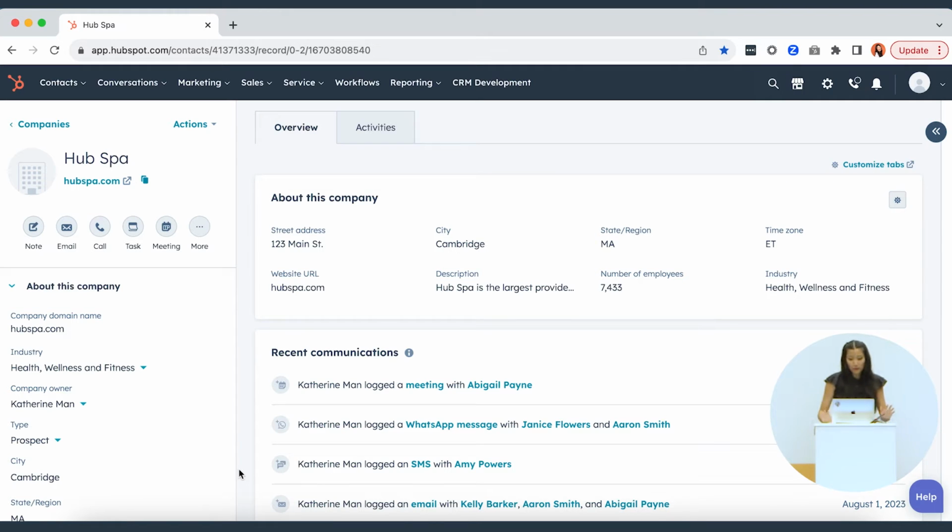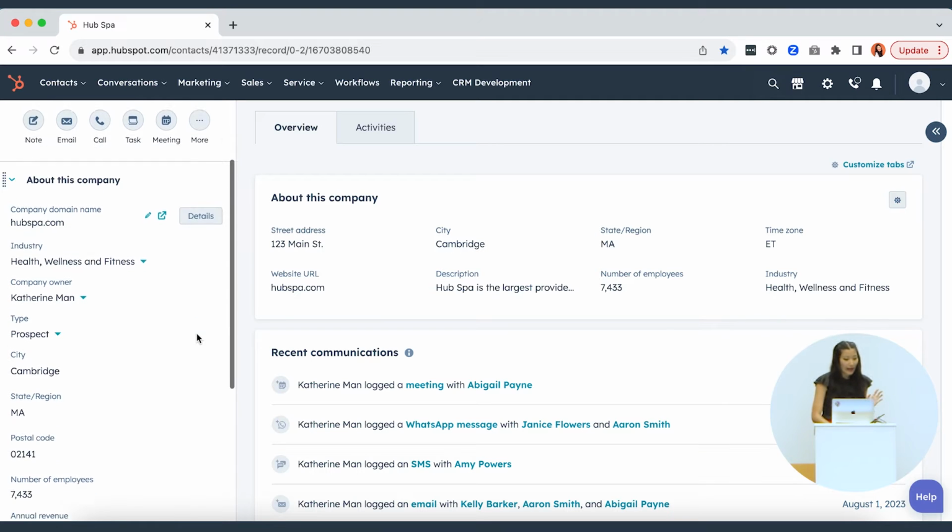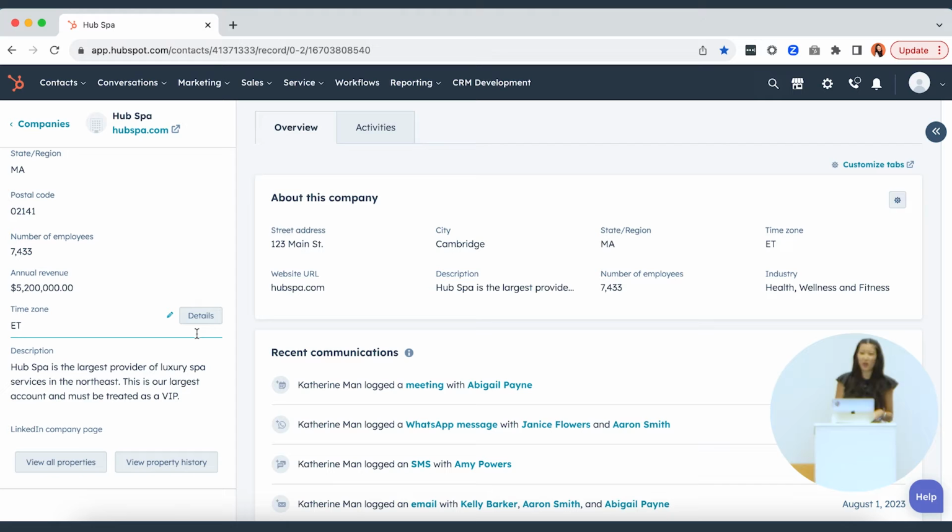Okay, so I want to show you how we're going to use these new features we just talked about to solve all of Breezy's problems. Here we are on a company page called HubSpot. It's not HubSpot, it's HubSpot. And what you can see here at the very top is this brand new property list that lets you show up to 12 important properties front and center. This is exactly what my dad was looking for. Before, I had to scroll endlessly through the left sidebar, my hand's cramping up, I can't find what I'm looking for, but now we actually have it conveniently right here.